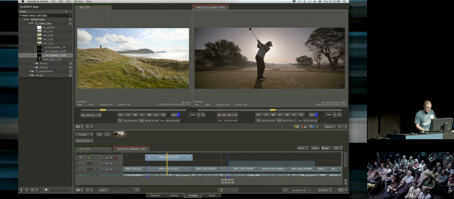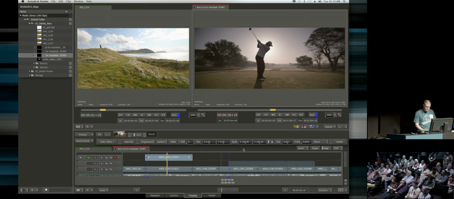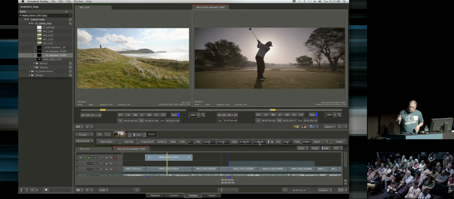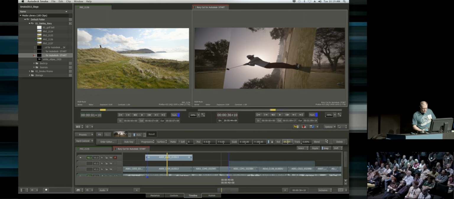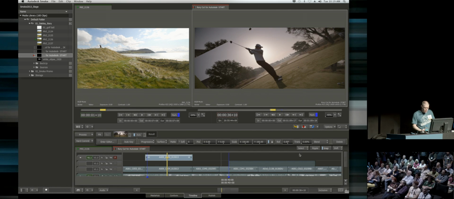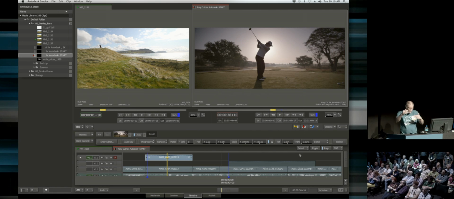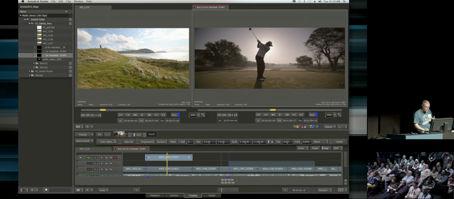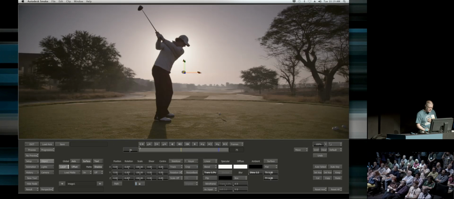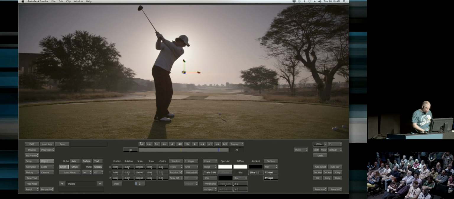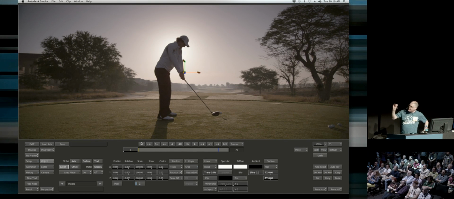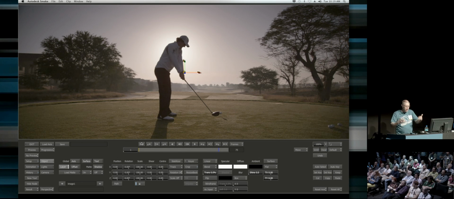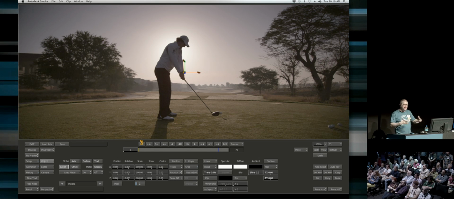So let's go back over here. I'm going to add another tool to this top clip. I'll add an axis. Now, as I said earlier, the axis tool is a very powerful tool where you have rotation, you have all different axis controls, Z space and all this. But when you go into the axis, you're going to get a lot more tools because a lot of it's hidden inside the editor. When I step into it, first of all, I want to make sure you understand that once we apply the axis to this, this layer is no longer flat 2D. It is actually a 3D layer.